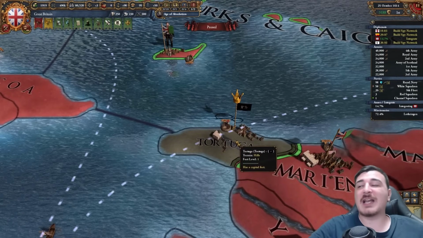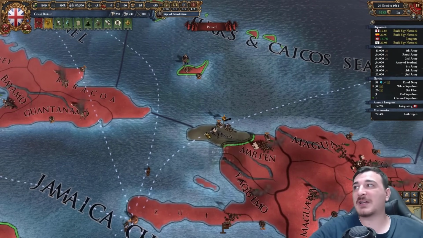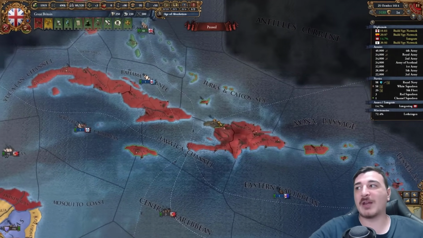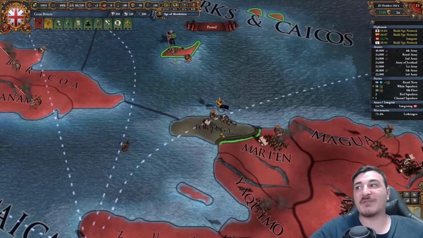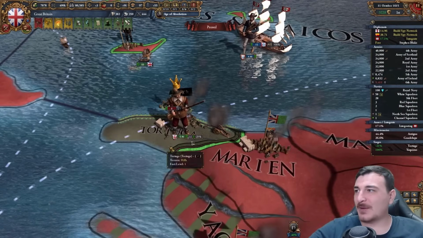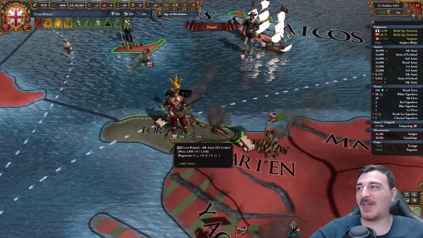I would love to keep these guys around for RP purposes, but realistically speaking, because my subjects own all of the Caribbean right now, it's only hurting my economy from letting them survive here. I actually really like the map color that they have. That's like one of the most unique shades of gray I've ever seen.